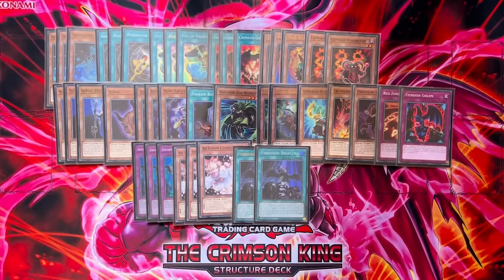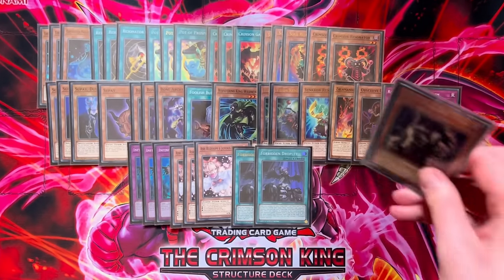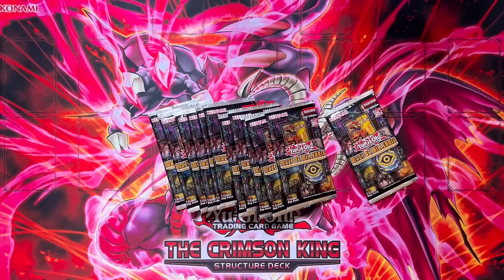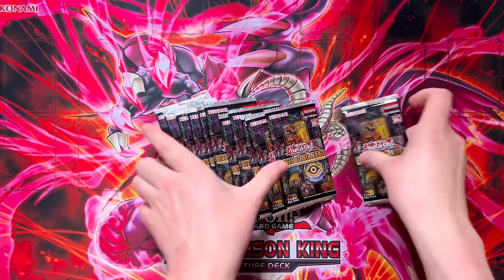There's a lot for us to figure out, but before we get into any of this, we got an opening to crack into, so drop the luck points, baby. Here we go. 12 packs of Maze of Millennia.